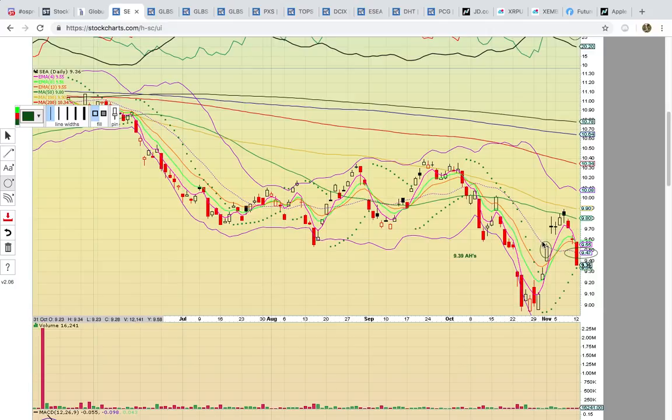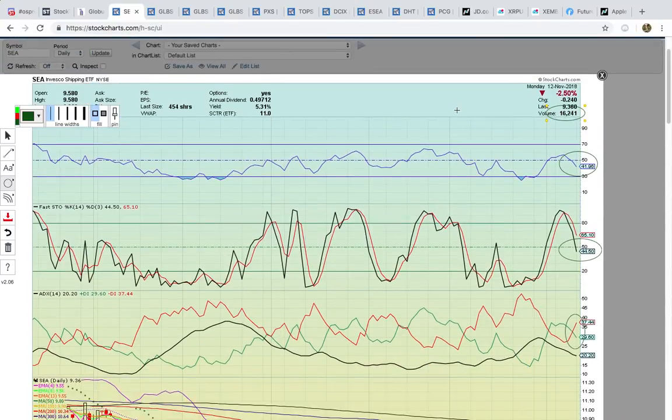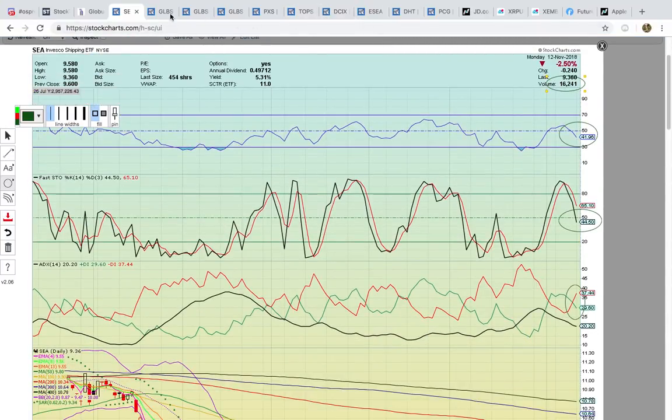On the 1st of November, it closed above the middle Bollinger Band, signaling it was trying to start a new uptrend, but it stalled out at the 50-day simple moving average at 9.80. It's going to need to get back above the middle Bollinger Band, turn that 50-day simple moving average into support, and get above that 100-day simple moving average in order to head higher. Otherwise, it could come down here and test this 9 support zone. Notice there's really low volume for this ETF, but it does have stocks like DCIX in it.